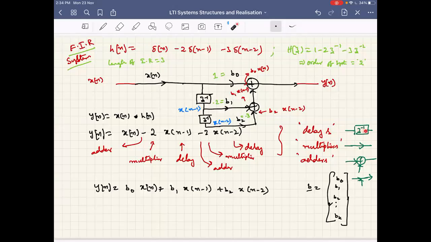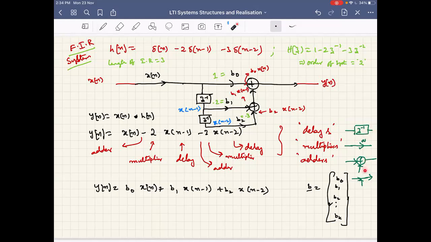You can see here the delays, multipliers, and adders denoted like this. A delay is denoted by z inverse, because if I give input x of n, I will get x of n minus 1 through this. A multiplier is denoted by whatever value we write on top of this arrow, so a means the multiplier is a. And similarly, the adder is shown by an addition sign or directly simply by this. So there are two different ways of representing: one is through this graph, the other is through the signal flow graph, where we even simplify this.